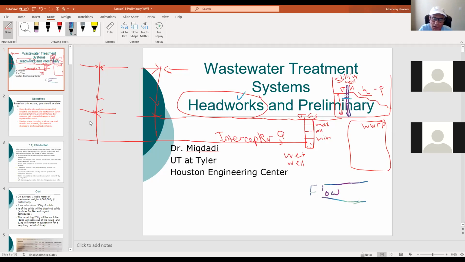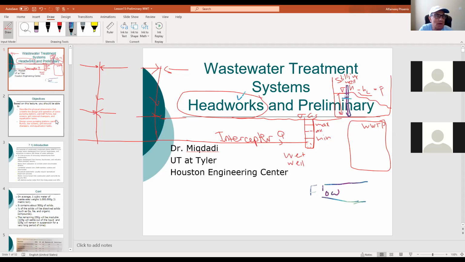If your plant is an advanced one, then you need to add a tertiary treatment, chemical treatment, where you polish the water more. You remove phosphorus and nitrogen compounds, okay, and refine the water. It becomes almost drinkable, you know, potable water, almost. If you add more filters, fine filters to it, you know, microfiltration or something like that, you can drink it.